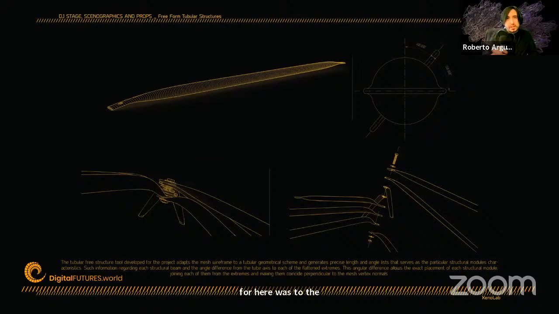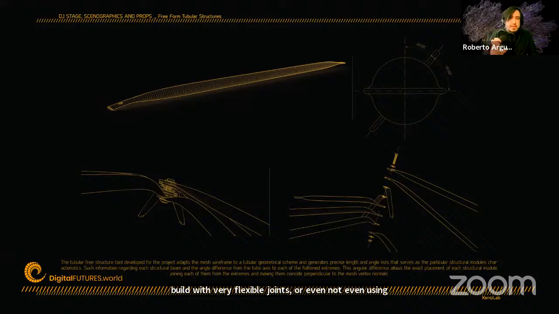So what we were looking for here was to take the shapes and the geometry itself, using it as a mesh, and then, of course, it depends on how many triangles or quadrangles we have on the mesh, its complexity, maybe the curvature, etc. But what we wanted to look for here was a way to build with very flexible joints, or even not using joints at all.